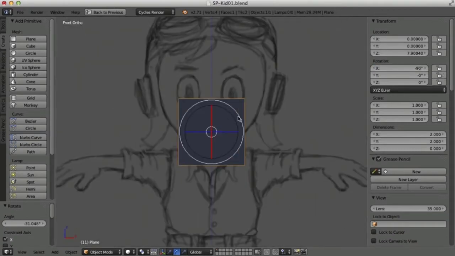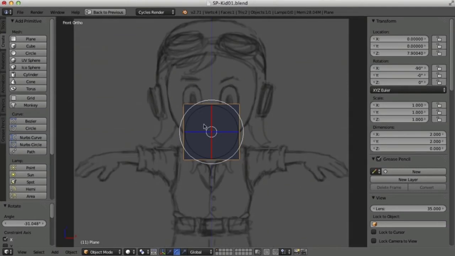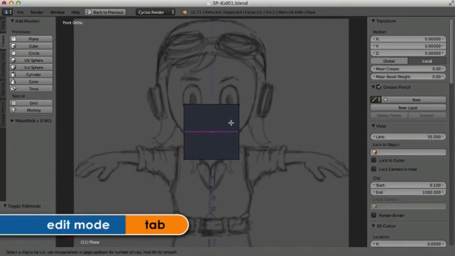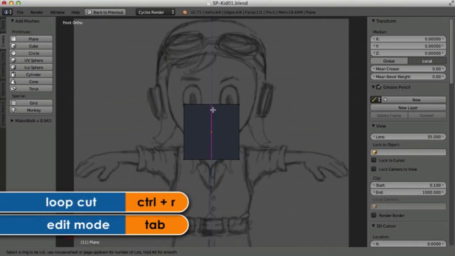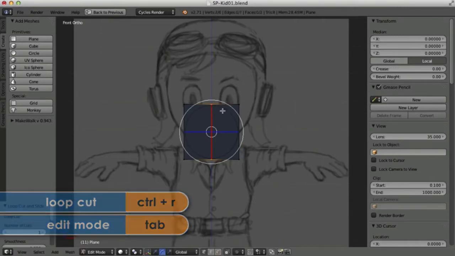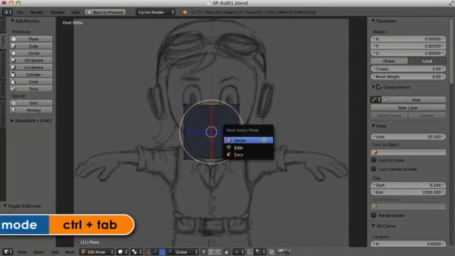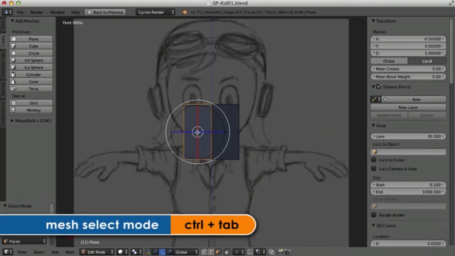Now I want to split the plane in half, so I'm going to hit Control R, go to Edit Mode, hit Control R, and just click once and click again, and now that plane has been subdivided into 2 halves.